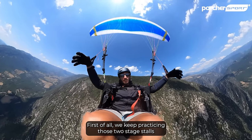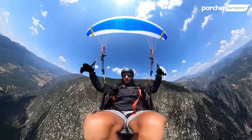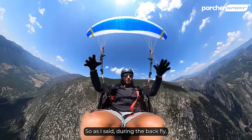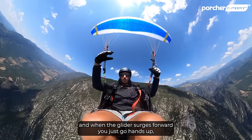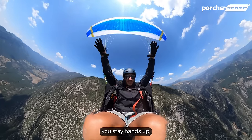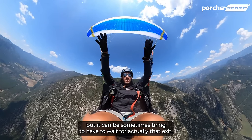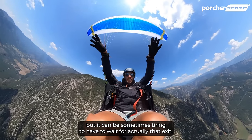First of all, we keep practicing those two-stage stalls in order to clean up your exit. As I said, during the backfly, you need to wait for the glider to surge forward, and when the glider surges forward, you just go hands up, okay? If you go hands up asymmetric, you stay hands up. But it can be sometimes tiring to have to wait for actually that exit.